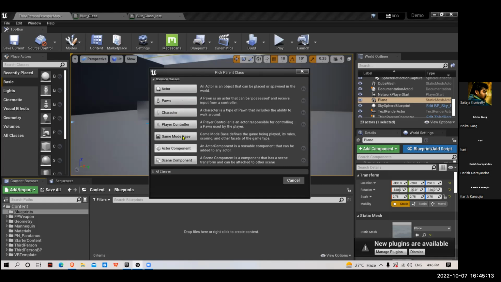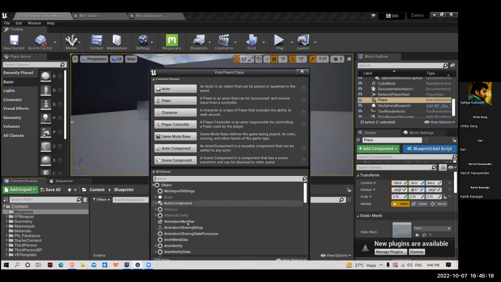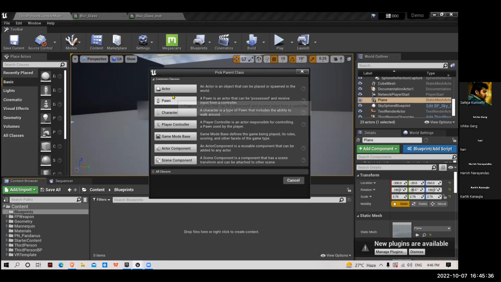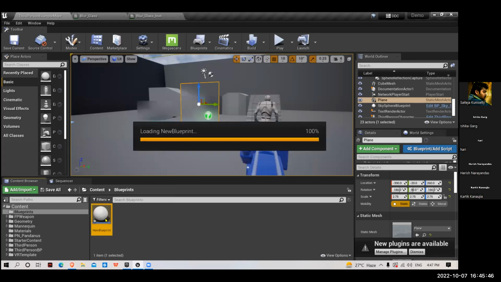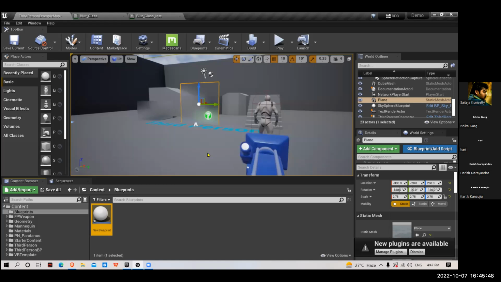So different things we can select from these classes, and if you click on all classes, you will be able to get a particular class like architectural archives player or vehicle player. So if you search for a particular thing, you will get it. As of now, we are not going to all classes. So I will go with the actor. Select this actor, and just leave the name as default for now. Double click on this, so it will open up the blueprint editor.